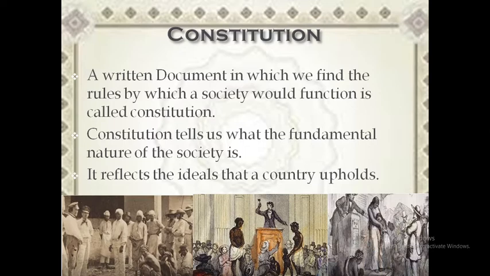It was written in their laws. Slowly, there was a civil movement and people realized that everyone should get equal rights. Then it came into the American law: all will be equal, be it white or black. Basically, it reflects the thoughts or ideas that are carried or upheld by the people of the country.